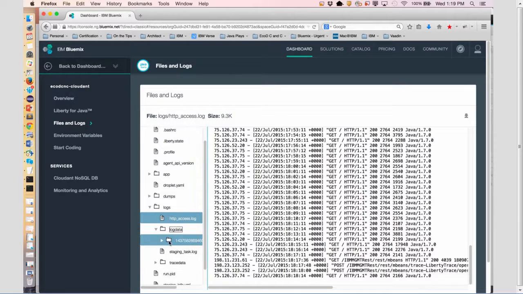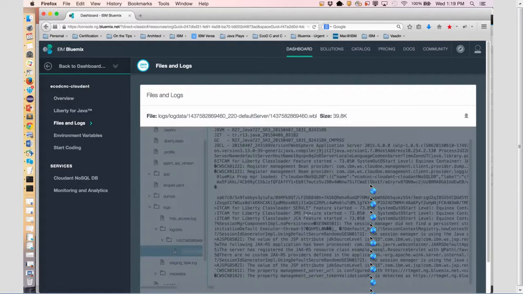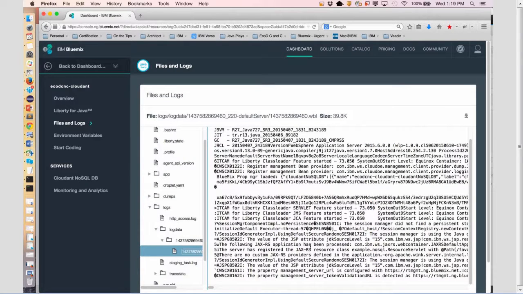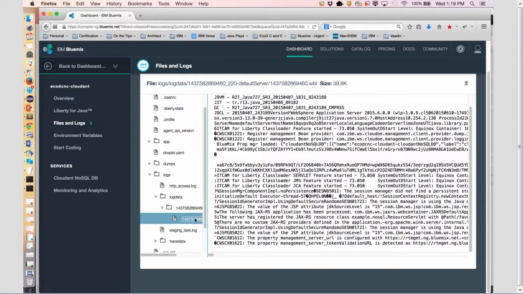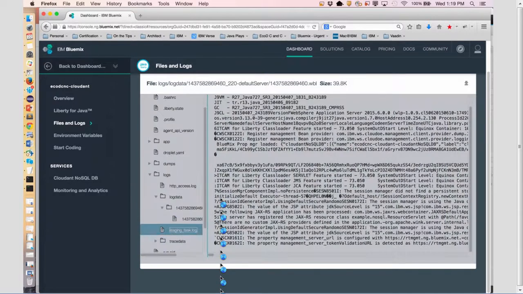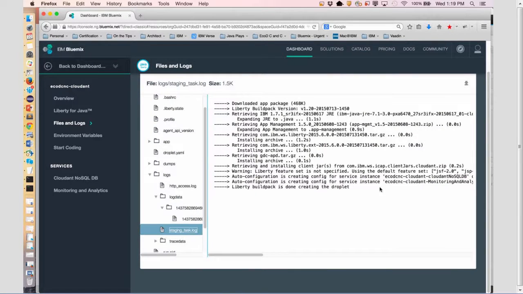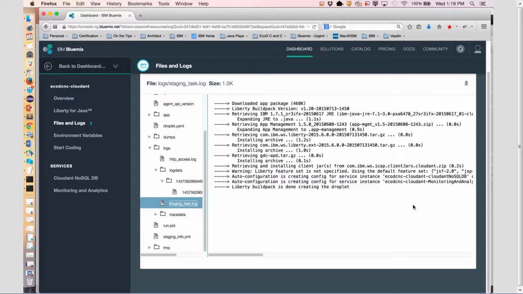You can also look at the data that has been passed. So if you're looking at one of these, you can see what data has been passed through this virtual machine and the data that has been collected. Coming back to the staging task, this is the deployment log when an application is trying to get deployed. This is another piece of the logging mechanism used to look for errors when a deployment is in progress.